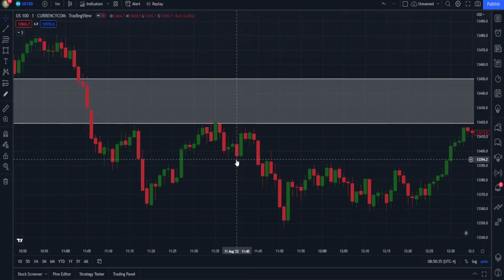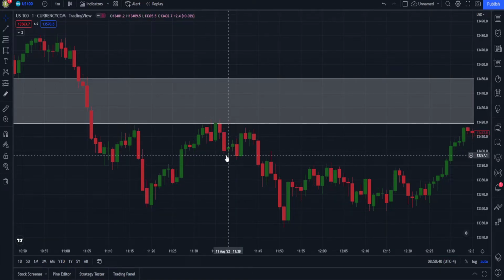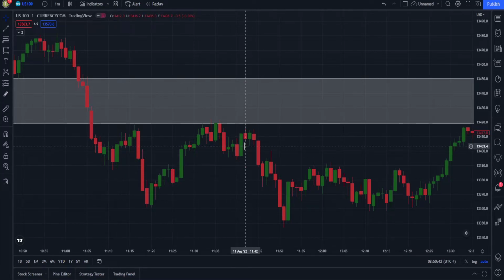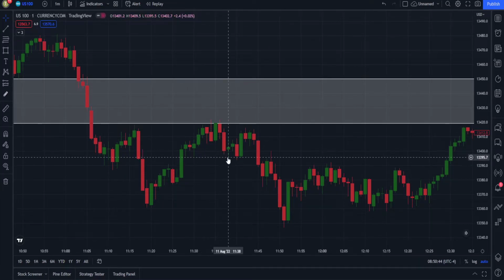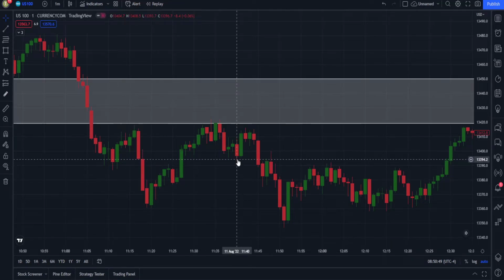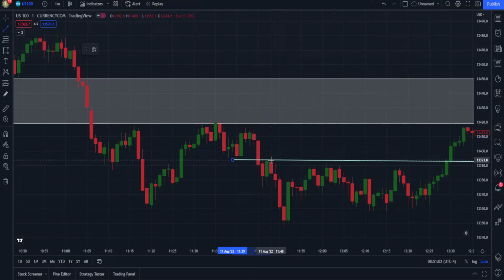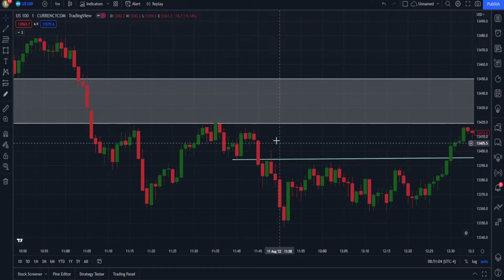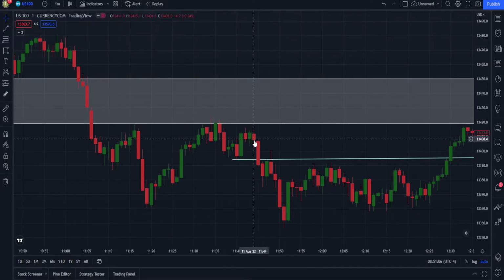Why is this the strong low? Because it has this swing low here and this swing low right here. Do you see that? So it has one higher swing low because this low is not lower than this. Okay, so this low is the lowest low, and it has one swing low to the left, one swing low to the right. This is what we want price to break. And price breaks below it.